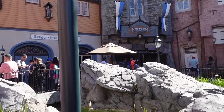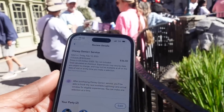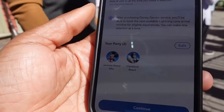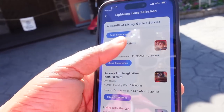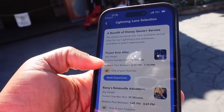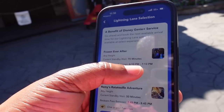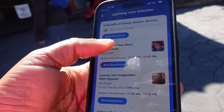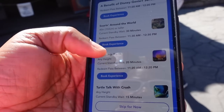I've never used this before. It says today is $18 per guest. It's usually 20. So, all right, guess I'll do it. Okay, so that kind of sucks because I basically just wasted money because we're not going to be here between 6:10 and 7:10. And this is stupid. Yeah, I'm never doing this again. Okay, y'all, let's go eat.